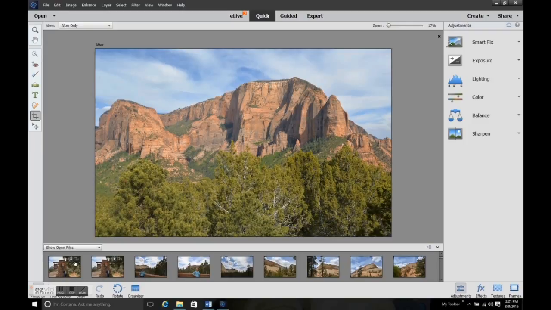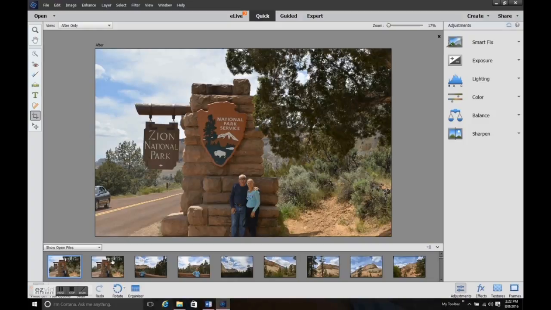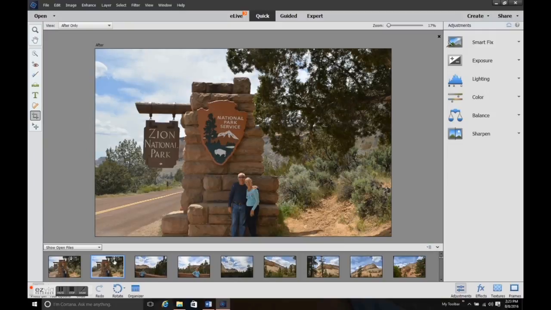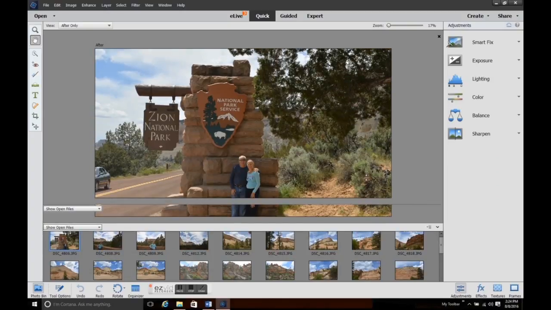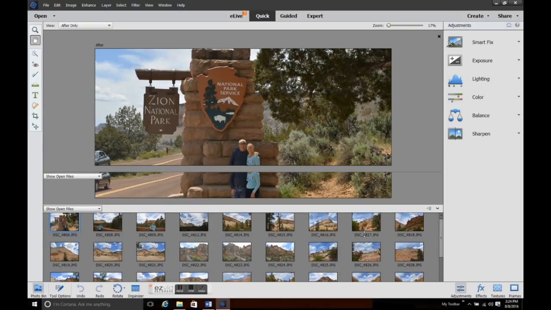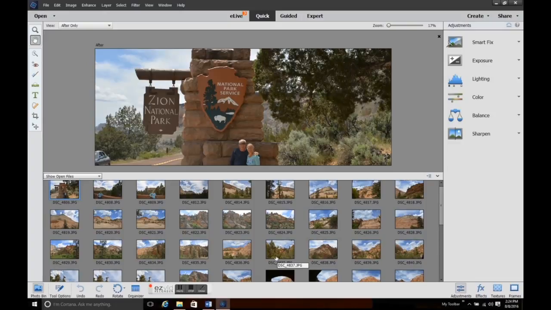Let's start with our standard quick review and removal of any obvious dupes or bad shots. Okay, right off here at the beginning, 4806 and 4807 are clearly dupes. So let's go ahead and close and delete 4807. Hey, did you notice how I right-clicked on a photo down here in the project bin and then selected the Show Files Name option to help us identify these things a little easier? Let's also expand this project bin area a little bit so we can preview the thumbnails rather than clicking through. Oh yeah, that's better.